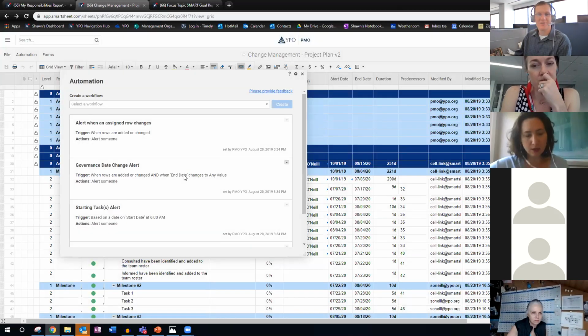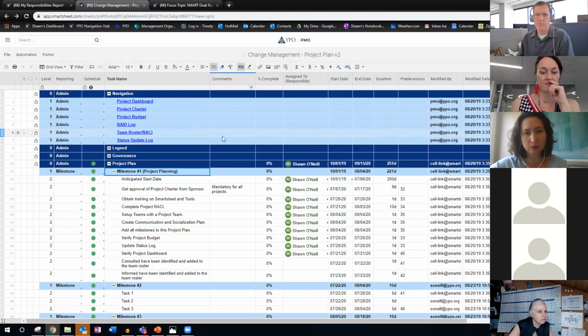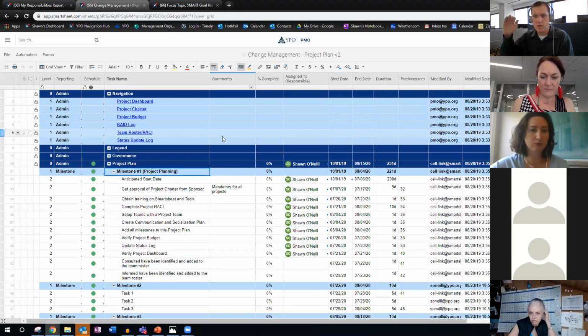Can I ask a question? Scott and Sean see the focus topic reports. When we enter our individual SMART goals, do they see those too? The visibility exists, although they haven't asked me to put a report together for that. When the individual goals are put in, I think the department heads are each going to want a view of the SMART goals that belong to them. So I may put dashboards together for the department heads that just list out the SMART goals for their department. Right now, the only ones that Scott and Sean have reports for are the focus topics. I think they're going to want committee ones at some point, but right now they're just looking at the focus topics. Got it. Thank you.